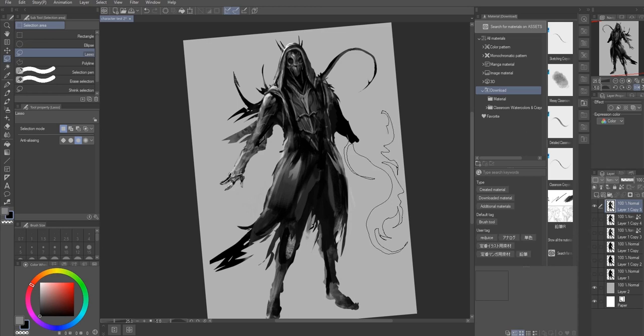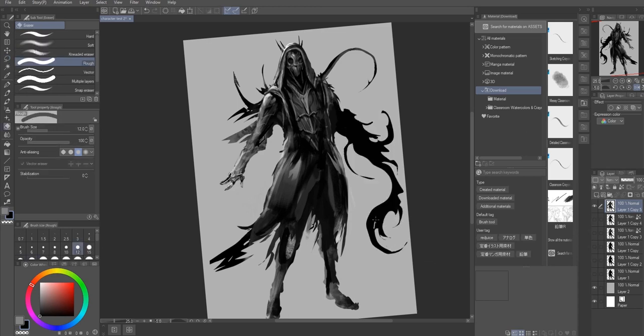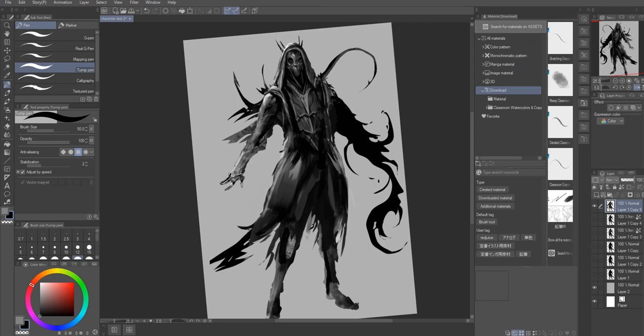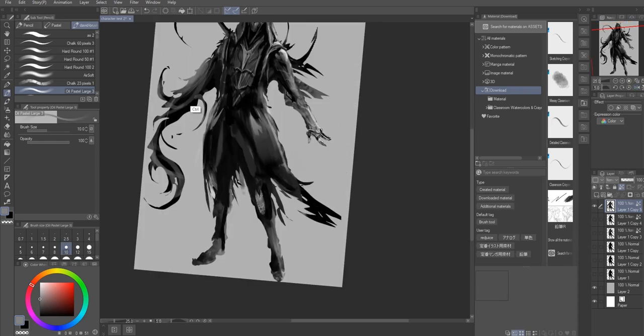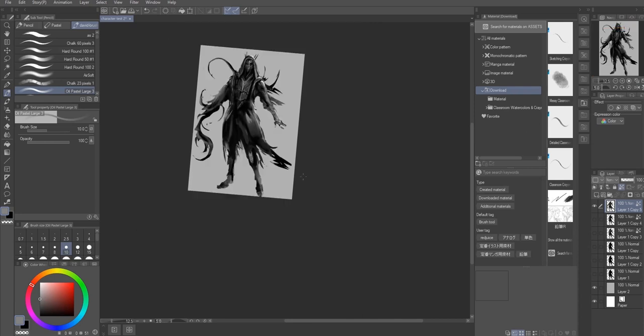So I tried making him using shadow powers, refining the edges, and I will add some values for it. So we can know that in this concept that he is using the powers.